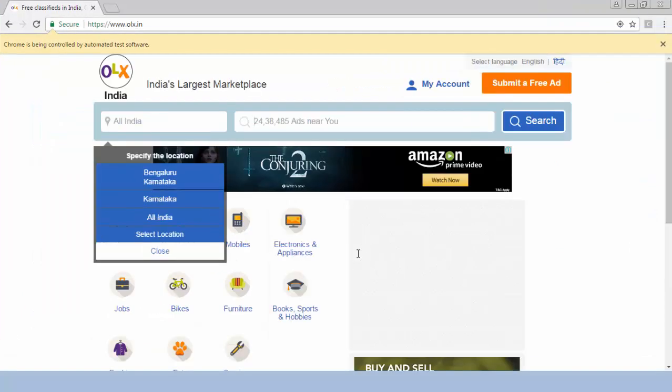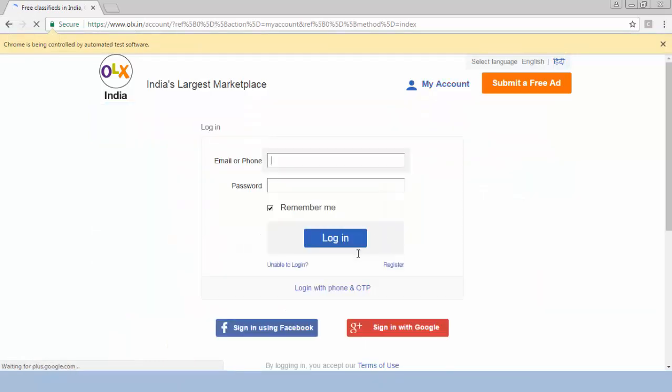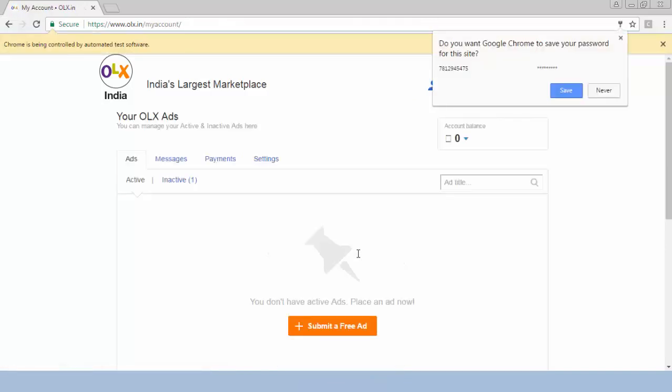Now it will maximize, then it will click on my account. This is fine. Now I'm able to log in.